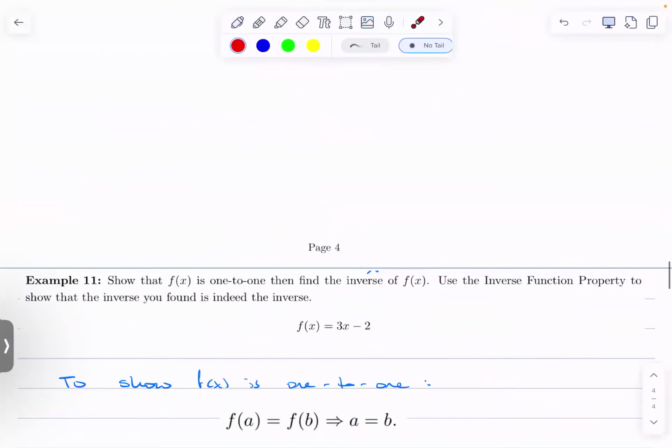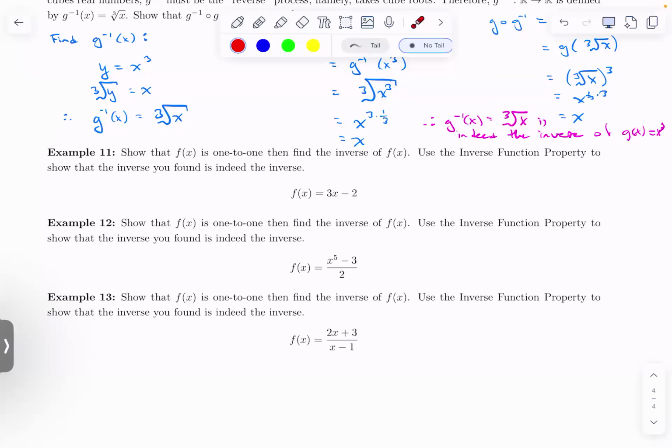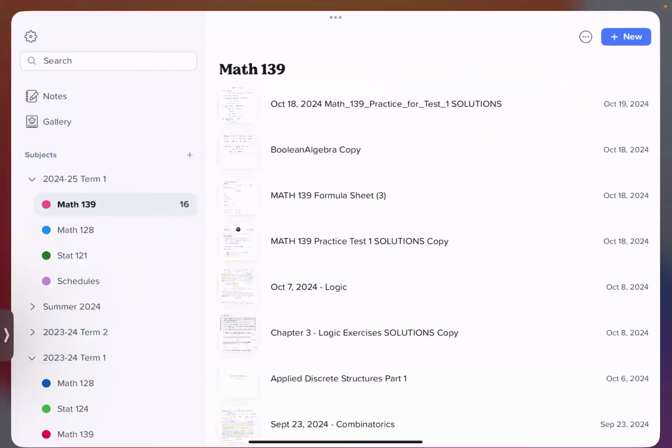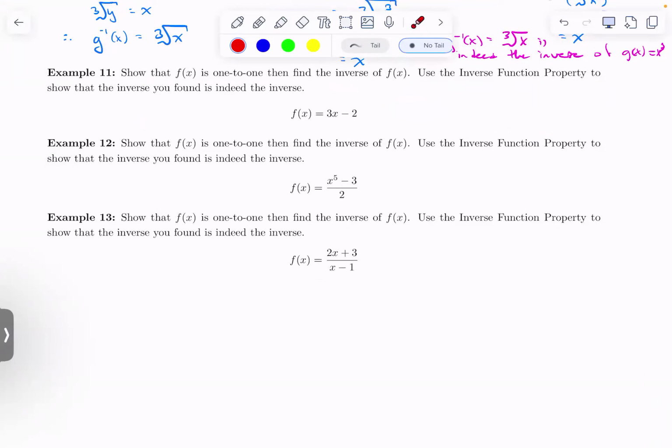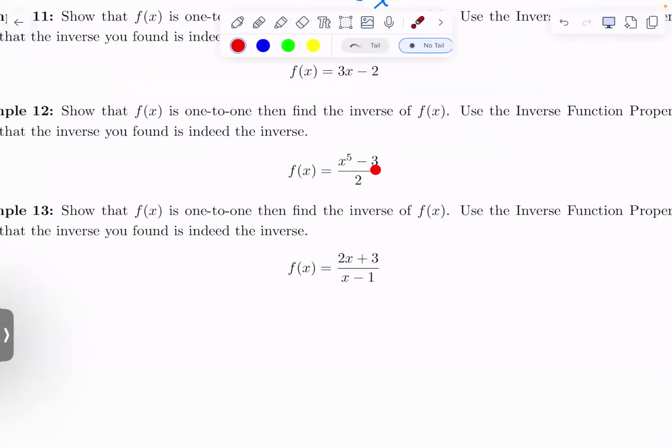I've got 2 more for you, but I think I'm reading the time right. Time flies when you're having fun. And so I'll post these in the notes and you'll have them, but you can try them on your own. These are a little bit more grown up, right? Here I've got f of x is x to the 5 minus 3 over 2x to the 5, a little bit sneaky. And then even something like this, a rational function, 2x plus 3 over x minus 1. Whew. But you can do it.